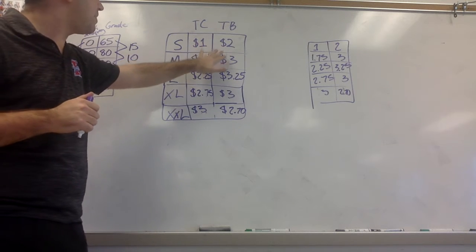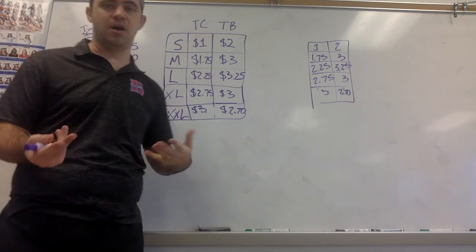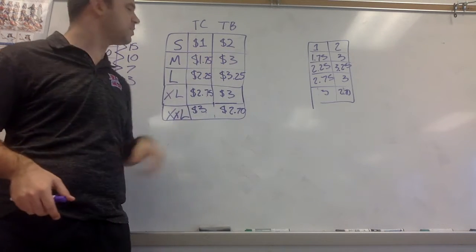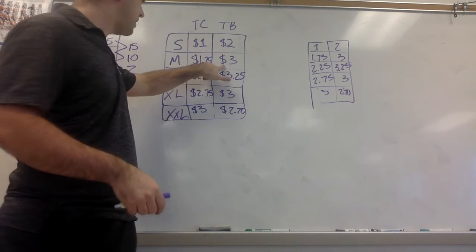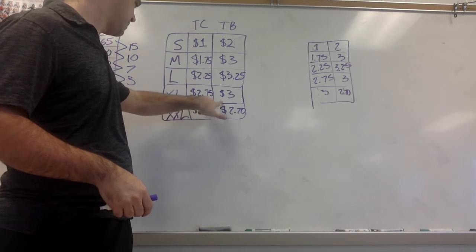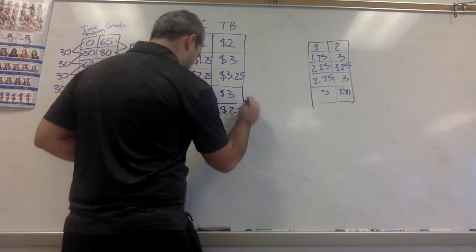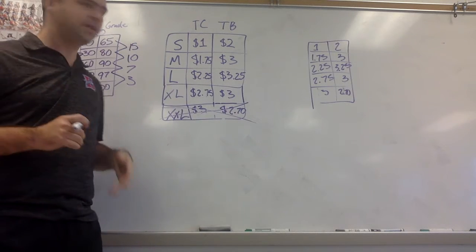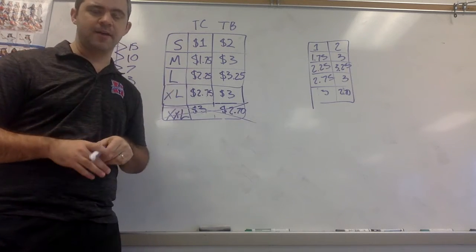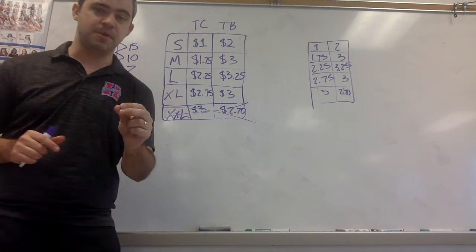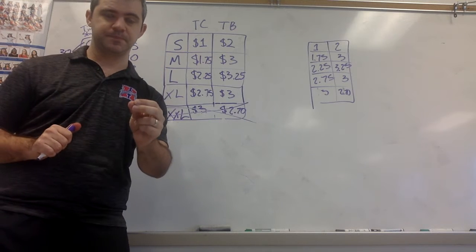So looking at this, you go, okay, if I get the small, I benefit. The benefit is more than the cost. Benefit is more than the cost. Oh, benefit's not more than the cost. So I'm not going to get the double XL, but I will get the XL. If you do that, you don't benefit as much as you should.